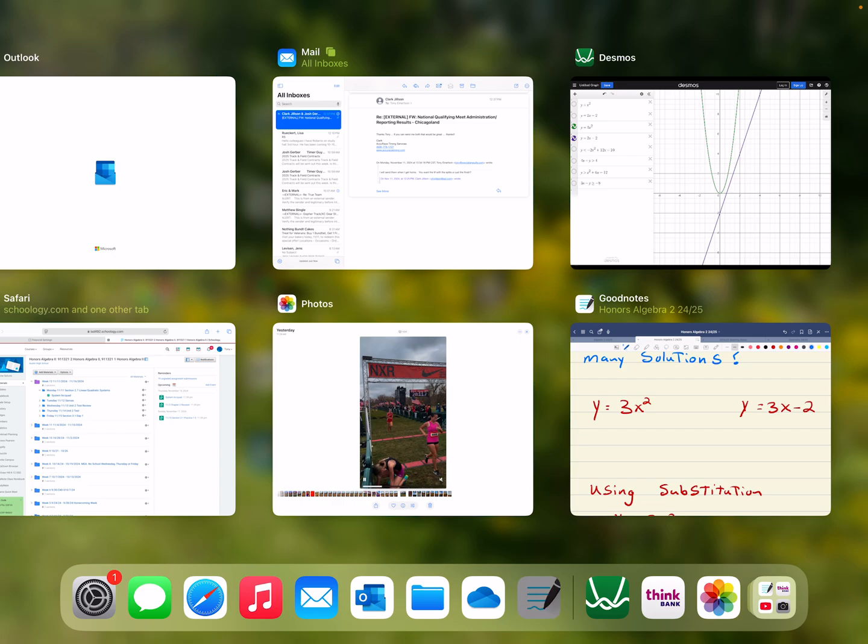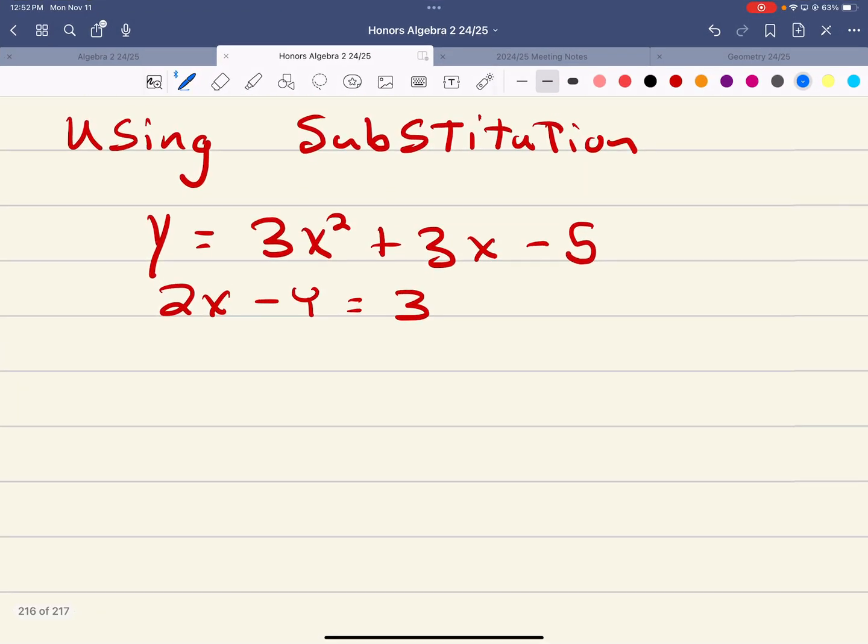Okay. So the next part we want to be able to do is solve them using substitution. Now, could we go in and put these into Desmos to find the solutions? Of course we could. But Desmos isn't always available to us, so we have to be able to solve these in different methods, just like we did when we were solving linear systems of equations. We used graphing, we used substitution, and we used elimination. Elimination would be not much fun with this, could you? Yeah, I suppose. It would be horrible, but you could. I wouldn't. So we're going to use substitution.